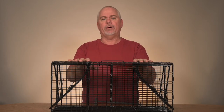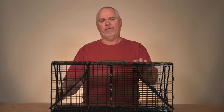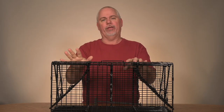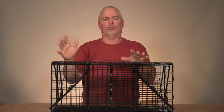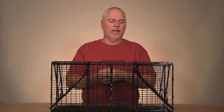This is a two-door model. This is definitely what I recommend. It is 24 inches long, 11 inches high, 9 inches wide. Now, having said all that, when you do set the doors for this, the actual opening is really about 9.5 by 9. And I'll show you once we actually set the trap on how that looks.